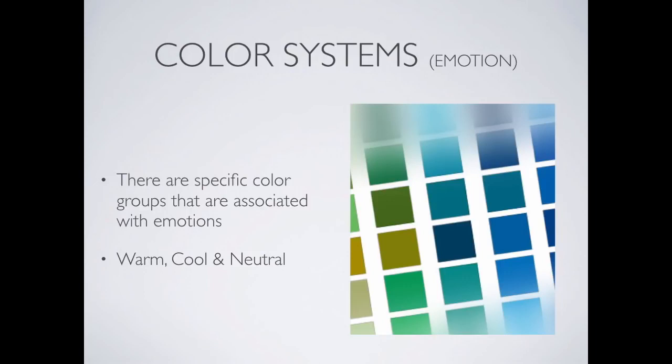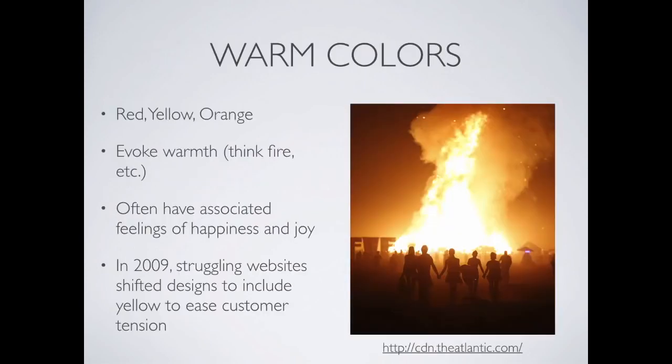But generally there are also some color groups that help to kind of globally categorize certain collections of colors. And we're generally talking about the warm colors, the cool colors, and the neutral colors. And so if we stay within one of those families of colors, generally we can have a certain general feel. And so let's take the warm colors, for example. The warm colors are the yellows, the oranges, the reds, those kinds of colors. And they're generally associated with feelings of happiness or joy or exuberance, those kinds of things.